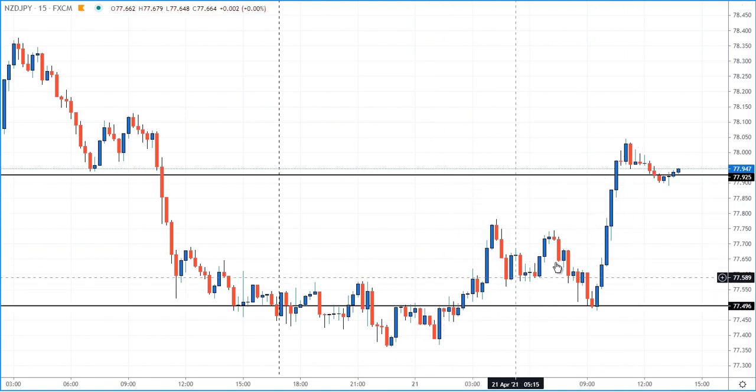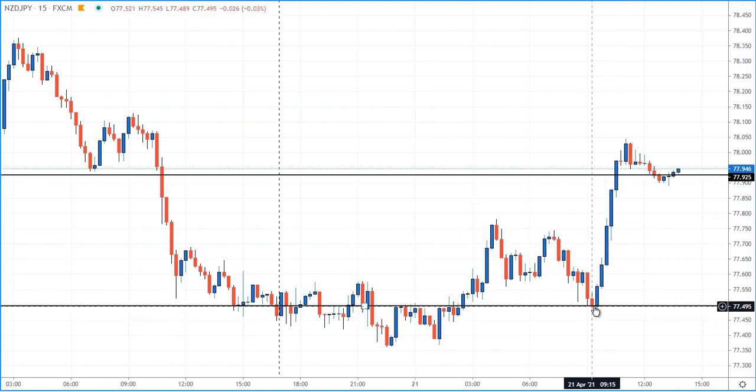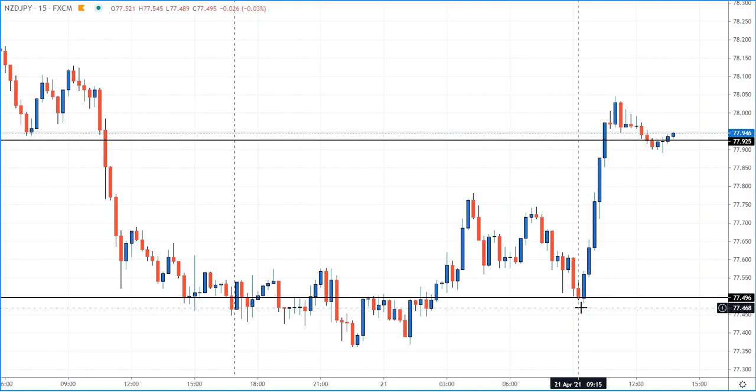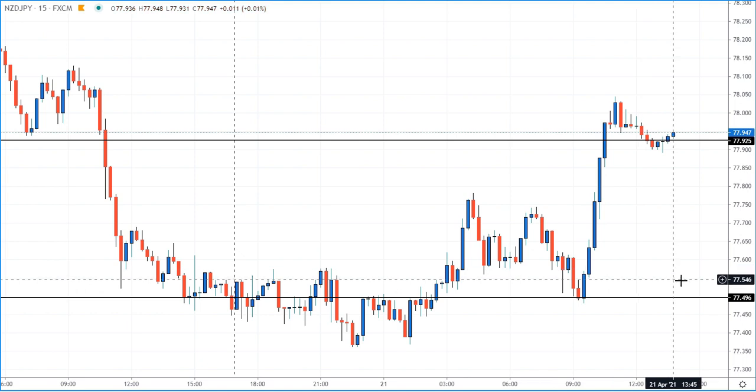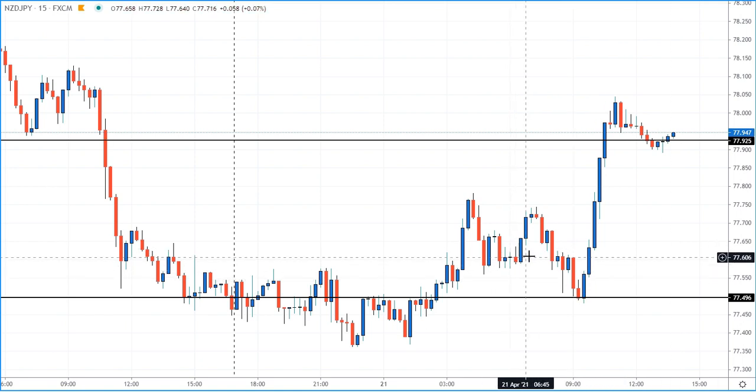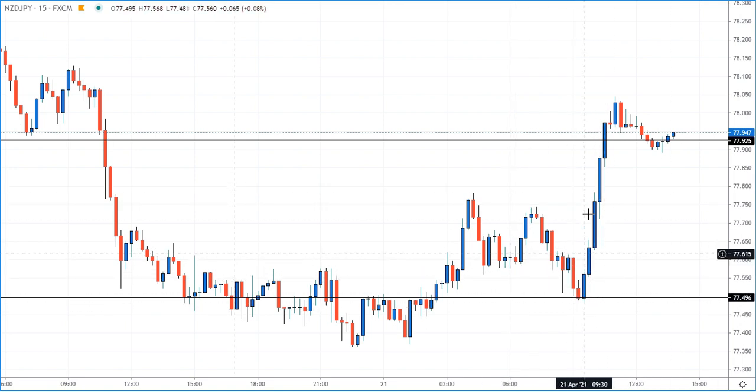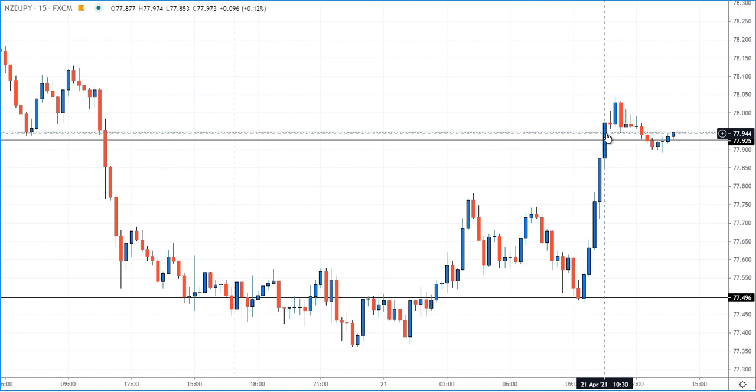This structure in here gave us another buying opportunity right here. In fact, in our trading room, in our chat room, I told everybody I was going to be buying it down here at 77.50. This isn't a call service. I'm just telling what I'm doing based on the rules of engagement that we have. And this was the move up. Bought it here. Took the profit up in here.